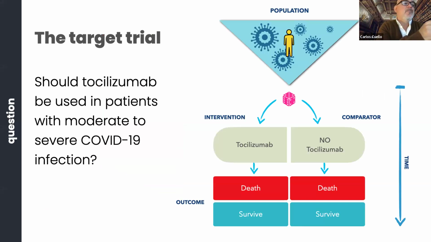If you remember the initial parts of the COVID pandemic, we had a lot of questions but no randomized trials at hand. We asked, what is the role of tocilizumab? What is the role of masks or remdesivir? And we only had indirect evidence or evidence from observational studies that we were just beginning to obtain, for instance, from registries. And it can happen in other situations like rare diseases, where you cannot conduct a randomized trial, or cancer drugs, where it is not possible to obtain randomized trials. You can go for the next level of evidence, obtaining the best next design and detecting the problems, which is better if we have the randomized target trial in mind beforehand.